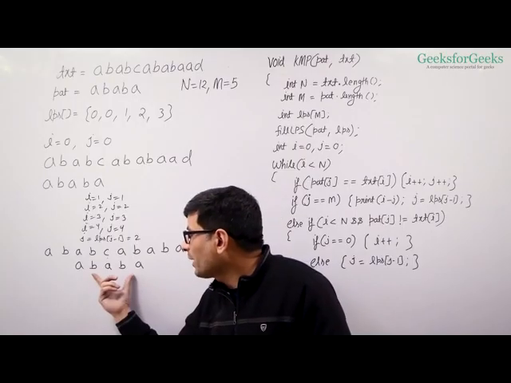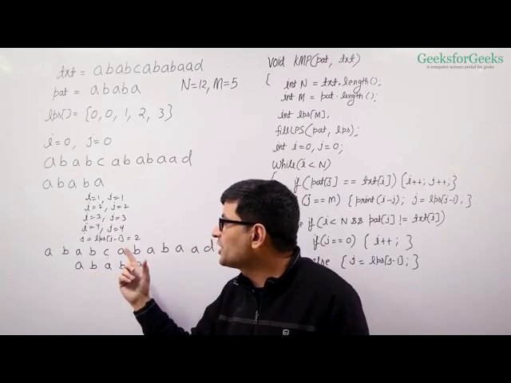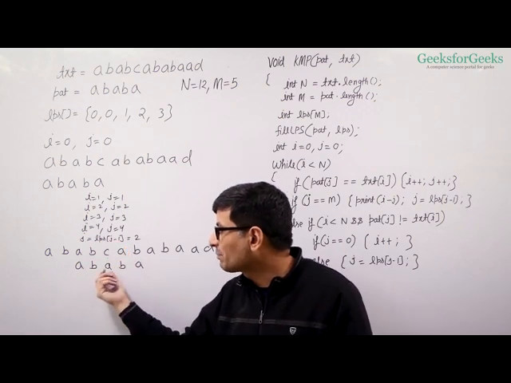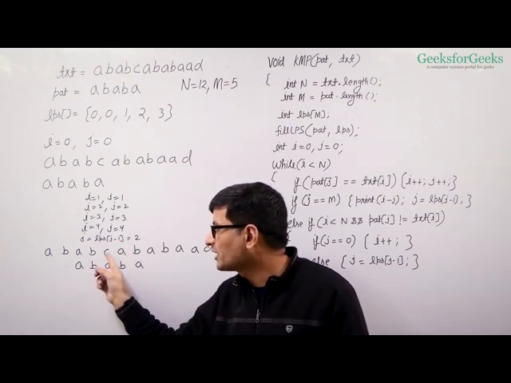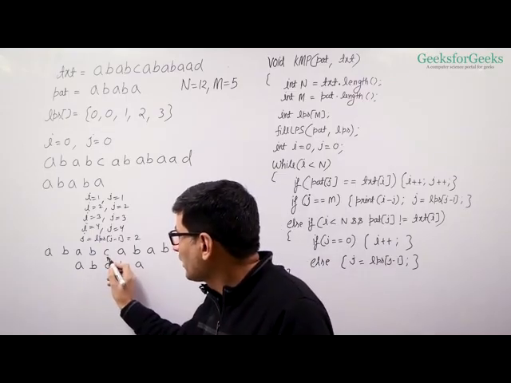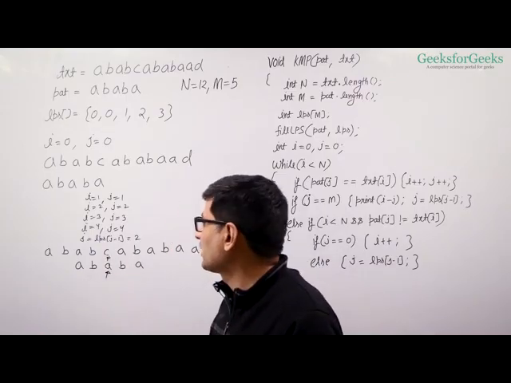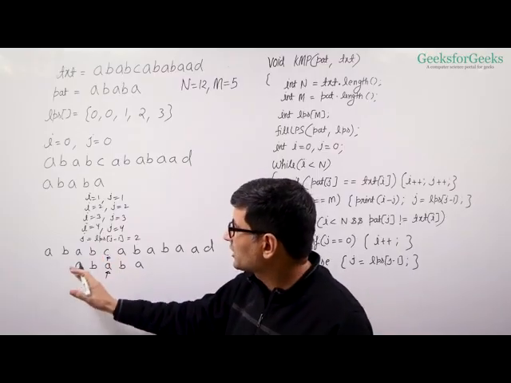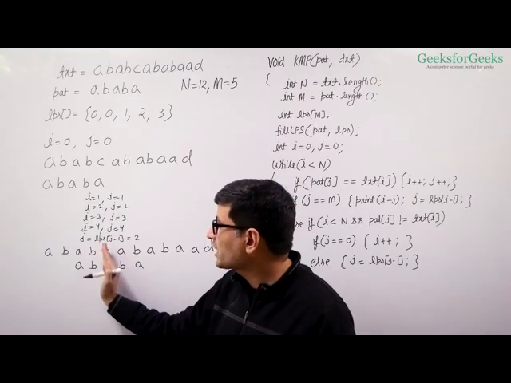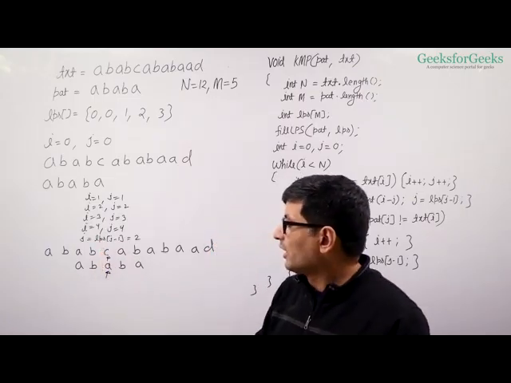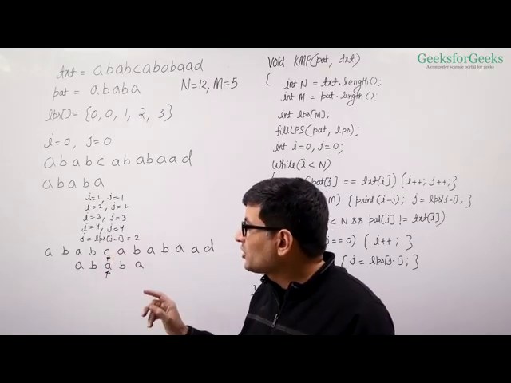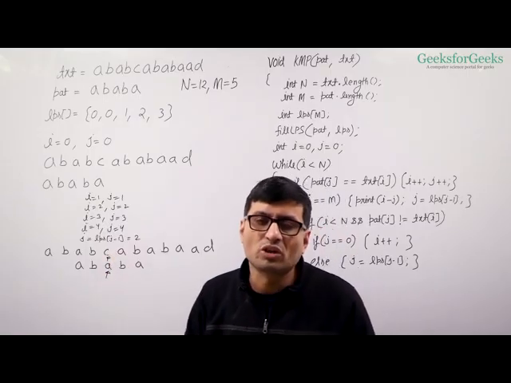We have brought the pattern here. We did not change i. We simply changed j to 2, which means the pattern has come here. These two characters need to be matched now. Right? So this is our current i and this is our current j. j is 2. And I just brought this pattern such that j equal to 2 comes just before the current i. Now we are again going to compare these two characters. And these two characters again do not match.